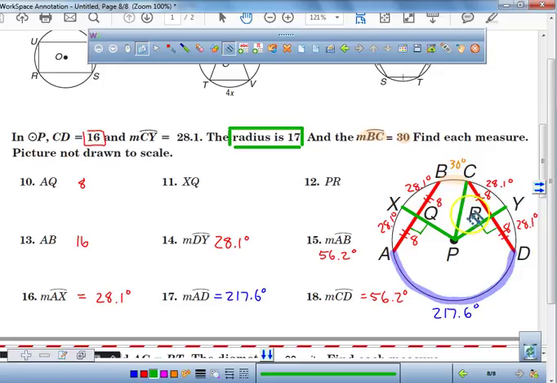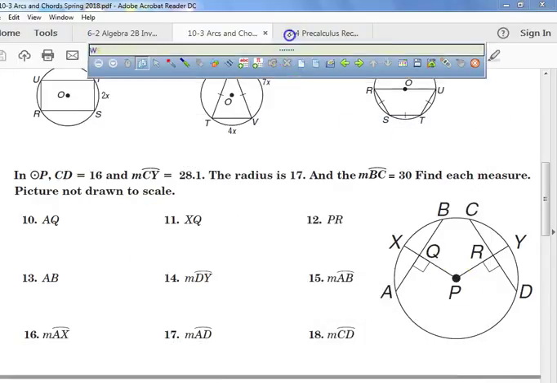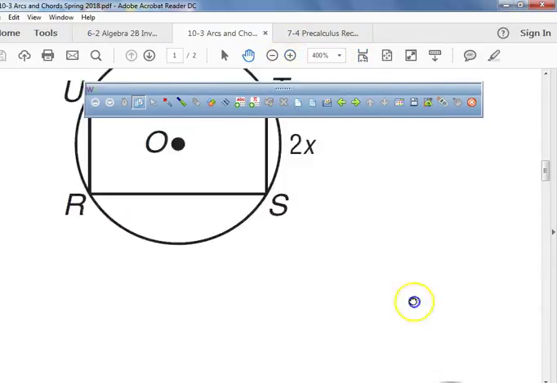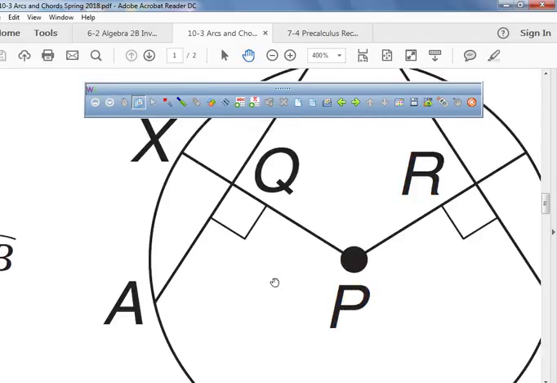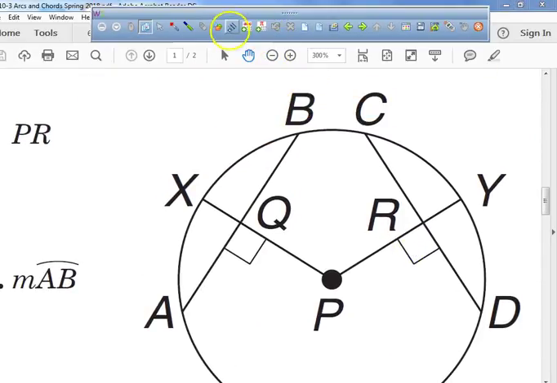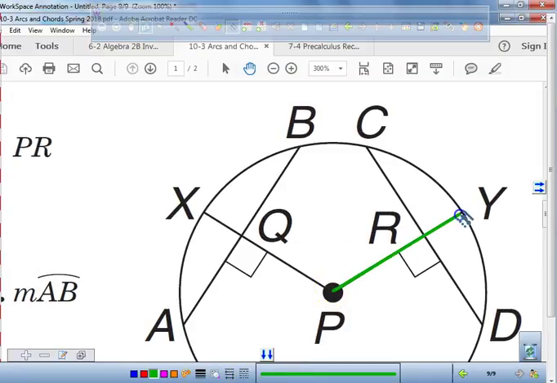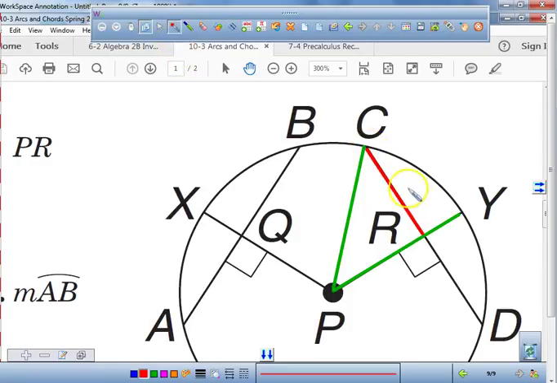Now, I'm going to draw it in, but now I'm going to zoom in. All right? I'm going to zoom into the picture. It'll make a heck of a lot more sense if I zoom in. Okay? A little too much. Okay? Now, you guys tell me. We know that length, right? That's 17. We know this length. That's 17. We know this length. It's an 8. So here's what I want you to write. That's an 8.